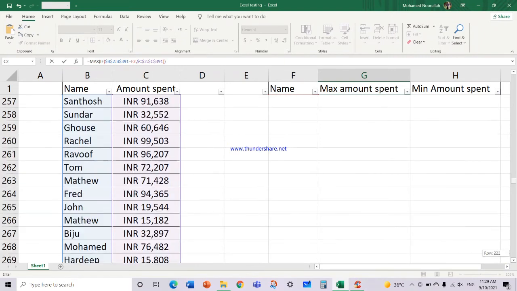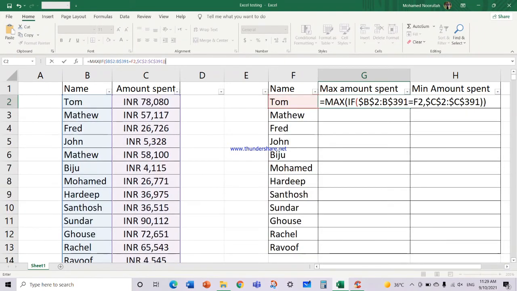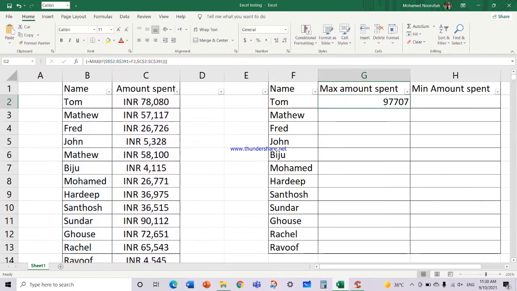This is the formula, as simple as it is to explain. You find the maximum if this name matches this name, like in INDEX MATCH also, and the maximum amount spent in this C column. But once you type this formula, this is an array formula in Excel. There is a difference between a normal formula and an array formula. For an array formula to function, you should not press Enter. You should press Control, hold Shift at the same time, then press Enter. That's it. If you do that, this value comes. This is the maximum value.